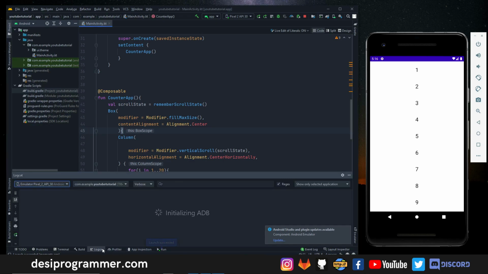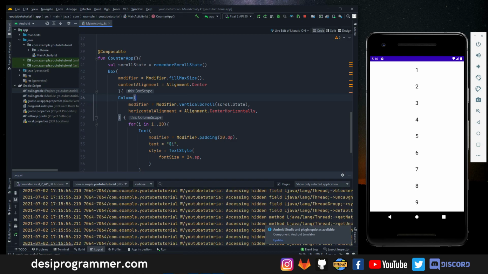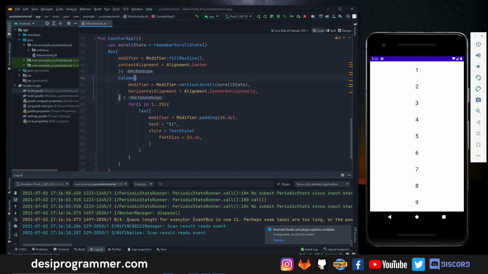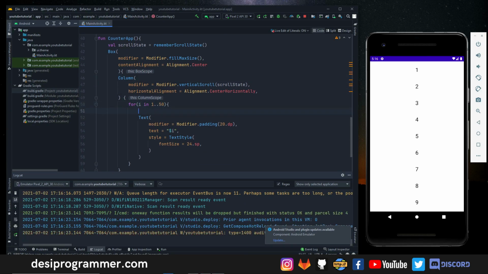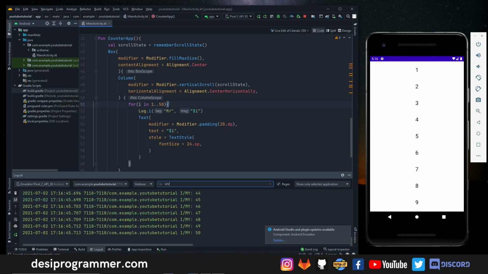But hey, let's say that you don't even want this, because nowadays it's an age of infinite scrollable timelines, and you obviously don't want to render the entire content at once. Well, Jetpack Compose gives you another option where you can render content on scroll. Let me show you how that works. So if I replace this with 50, and here we have a simple log. I'm simply going to log something which is Log.i, and there I have a key, let's say my. If we save this and restart, you will see that for my 50 items, even if I haven't scrolled, we have rendered all the 50 list items. So even when I scroll, everything has been rendered automatically.